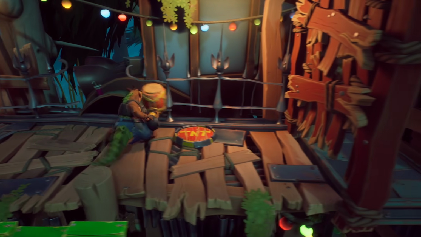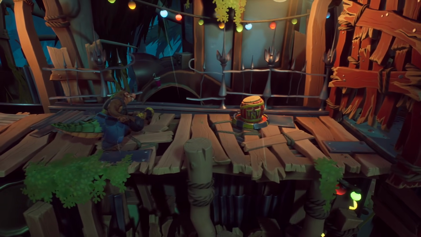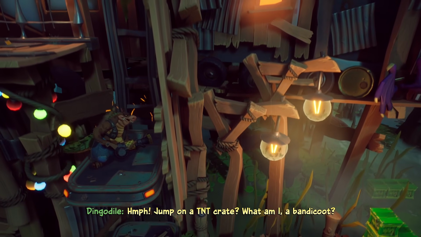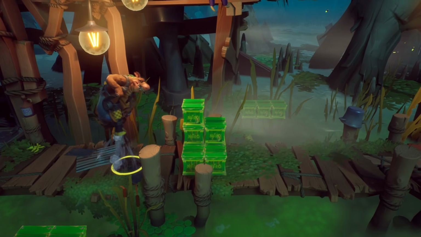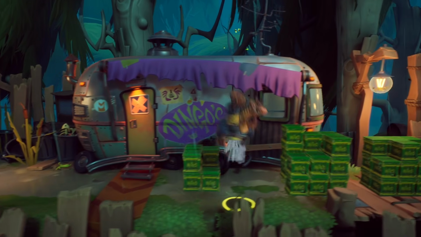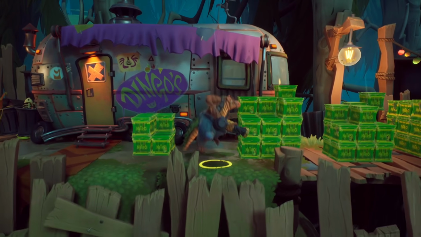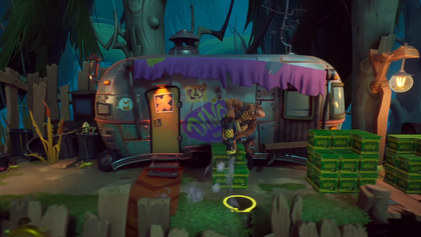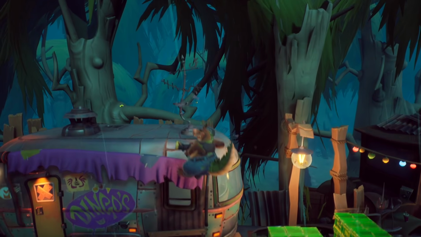And the fact that you've got these TNT barrels does help quite a lot in situations like this. I've already broken 76 crates. I've been playing this level for like 1 minute. I've broken 76 crates, which is mad. Dingodile's complaining that he doesn't want to... Ow. He doesn't want to jump on any TNT crates. Don't worry. I don't think you're going to have to in this level. I wanted to get back down there because I saw a little guy carrying a nitro crate. I think normally that would be a TNT, right? It looks very strange to see someone carrying a nitro crate without it exploding.